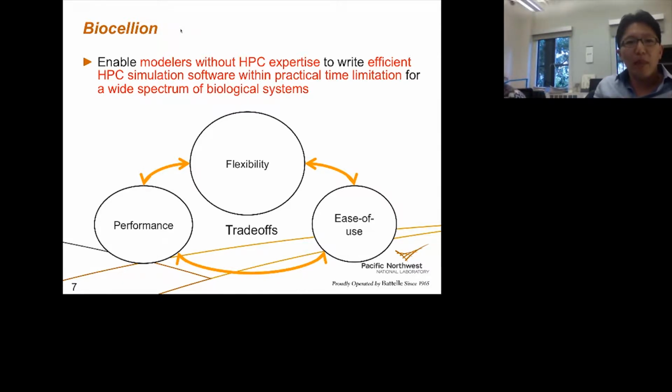And there are always trade-offs. So basically, flexibility means flexibility to express arbitrary mathematics. If the framework gets more and more flexible, users can bring their own arbitrary mathematical rules to define biological system behavior. Then users need to do more to properly set up a model, so that somewhat lowers usability. And also, if I ask the user to provide more, that negatively affects performance.